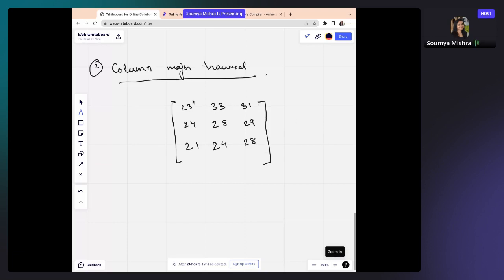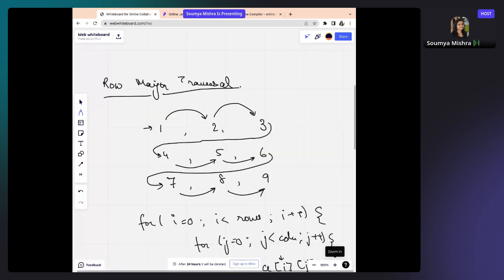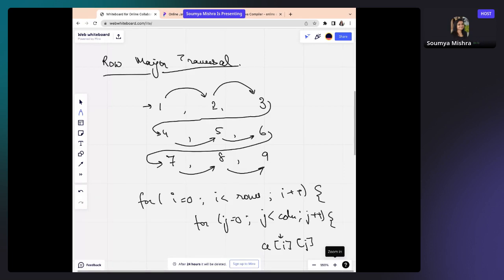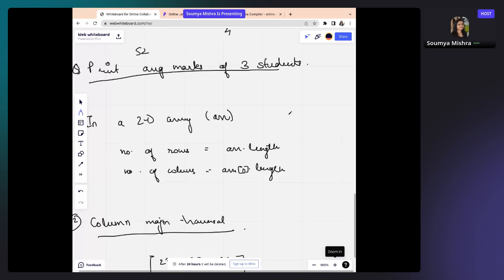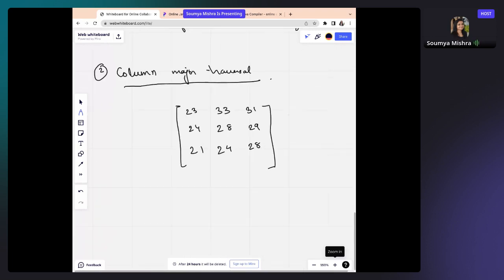When you want to do column major traversal, first we choose a column, traverse all the elements, then choose another column, traverse all the elements, then choose another column. The traversal we were doing earlier was horizontal, along the x-axis. In column major, the traversal is vertical.